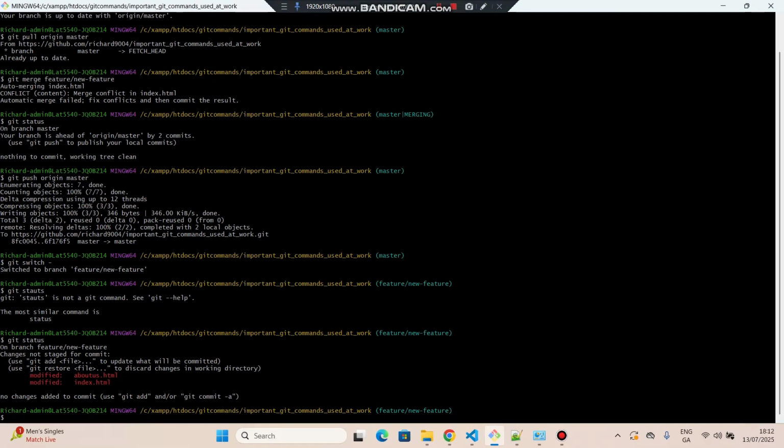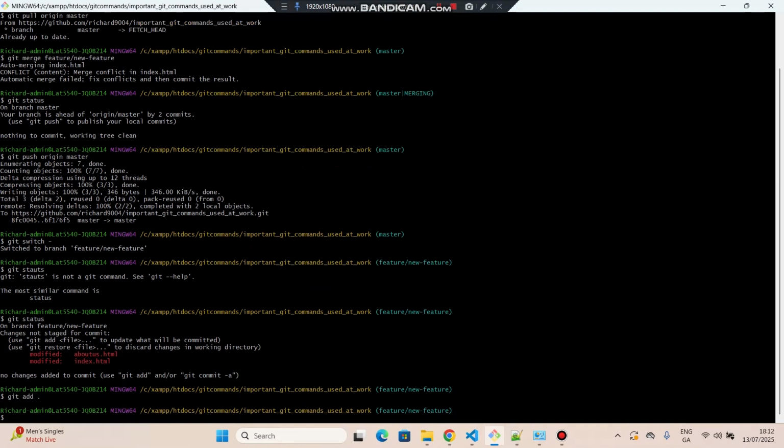Then if I want to restore these files to the previous commit, because sometimes we do not want those changes and we need to restore the file to the last commit it was. So if I say git add dot, suppose I stage these files and then I want to restore them, then I say git restore dot.